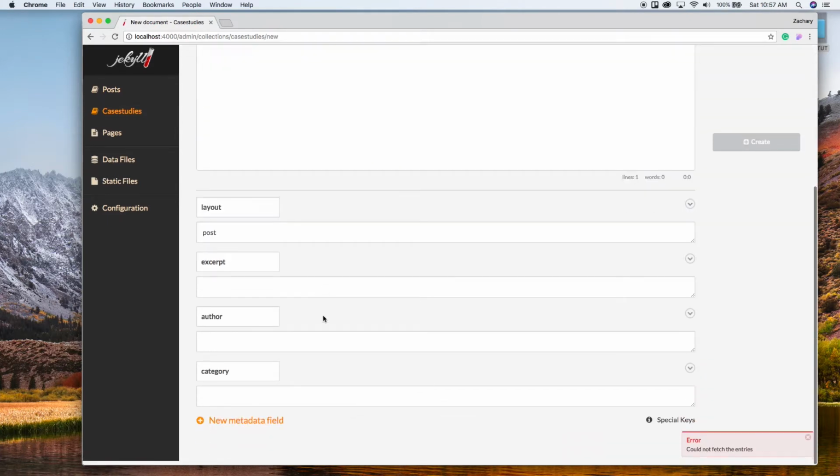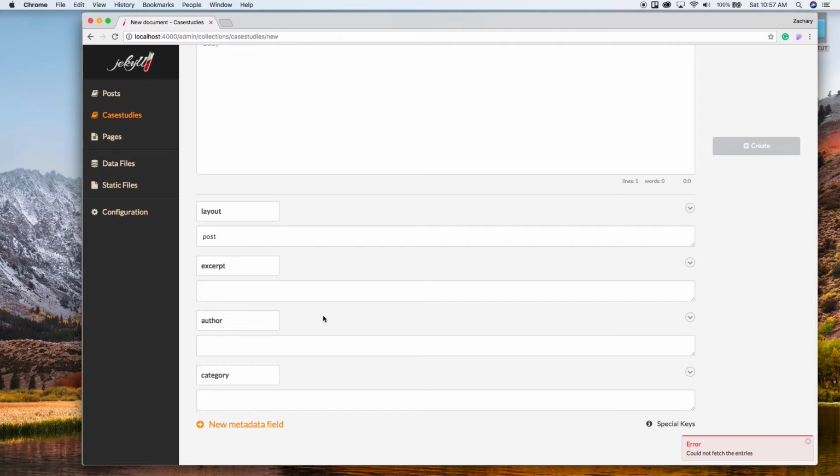But now if we go to case studies and we click new document, you'll see on top of all of this, now we have all of these metadata fields already laid out. So if this is something you're handing off to a client or somebody else who's not really technical, this is a great thing that you could give them. So right away, they don't have to think about, oh, well, what do I have to put here? Is it a layout or is it layouts or what? Or what's the name of the layout? You can set that in here already and it's predefined. They don't have to touch that at all.